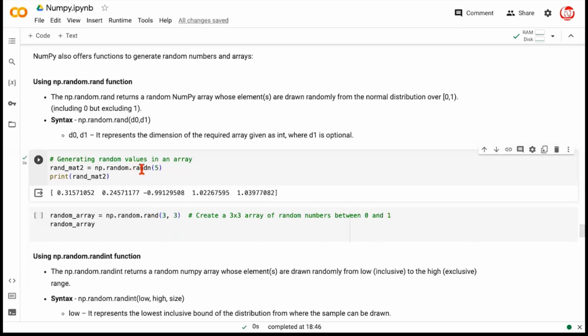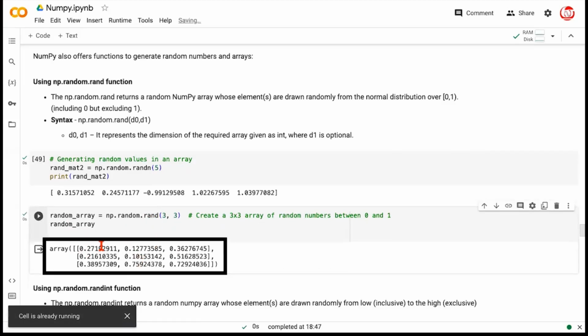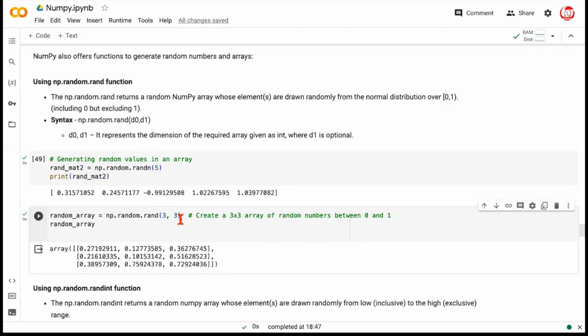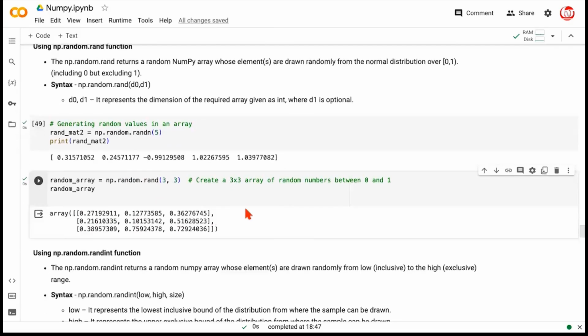Notice there's a difference. Earlier, we generated the output using randn, and the values were following standard normal distribution. But when we just write rand, it generates values between 0 and 1, where 1 is not inclusive. Let's see. It's generating these values. 1 is not included. It's generating the output in a format which is 3 rows and 3 columns, but all the values are between 0 and 1. So you have to be careful about which specific method of the random module you're using. If you use randn, that is something different. If you just use rand, that's something totally different.